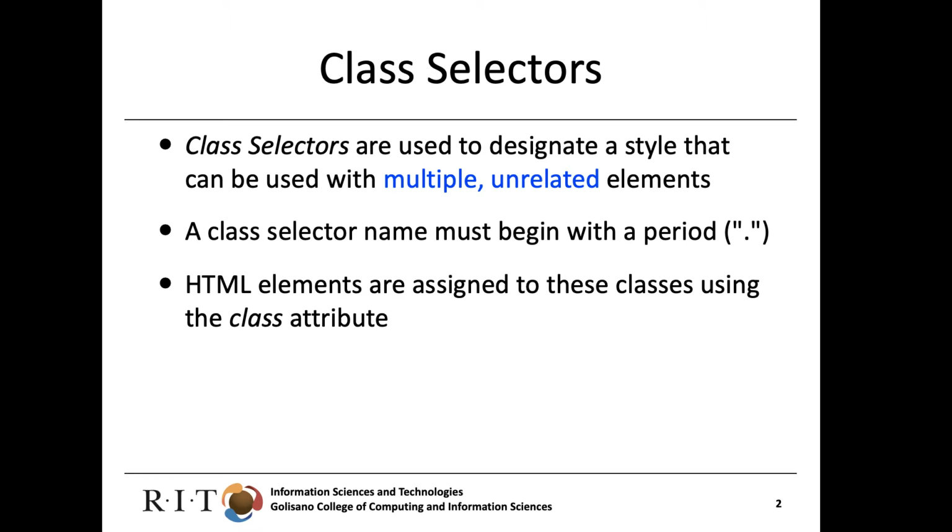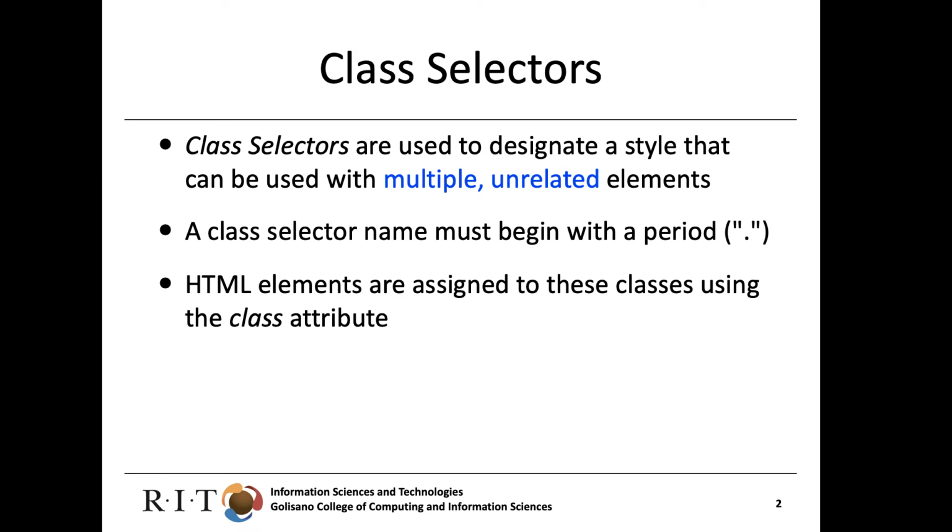I know I said in the past I want to not rely on PowerPoints too much, so I'm showing you these slides to set the stage here, but we're going to be going into a code demo very shortly. Now a class selector is going to begin with a period, and as you'll see later on, an ID selector begins with that hashtag or pound sign. And HTML elements are assigned to a class using that class attribute. Once again, an attribute is in our element. It's where we have something like class equals, and then we have those two quotes.